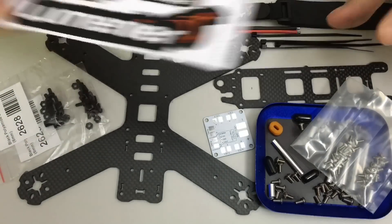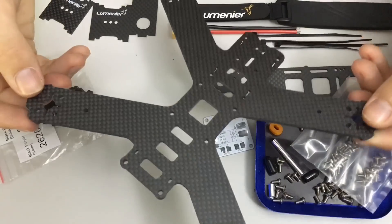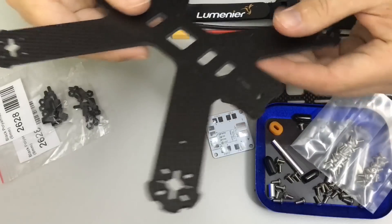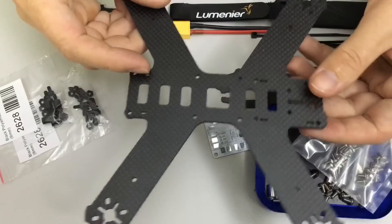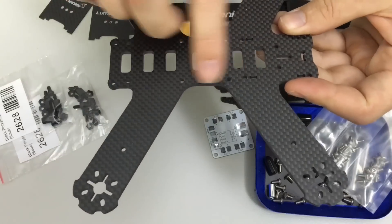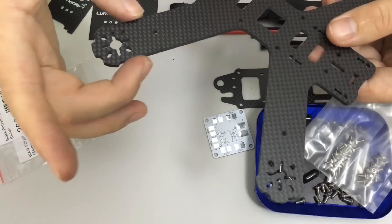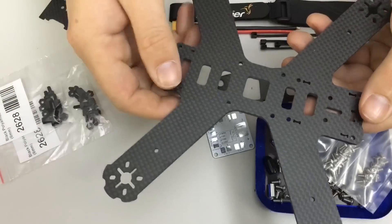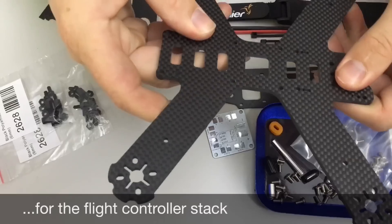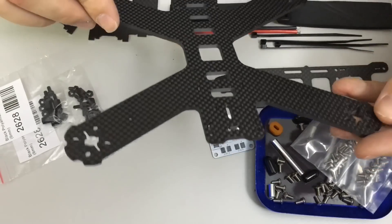So some Lumini Air stickers on a card — I'll put them aside to make some room. The main component is a mono plate base, a 3mm carbon fibre base, and the quality of the carbon fibre is excellent. The machining is excellent from what I can see and it's very similar to the 4-inch. It has longer arms, but the V here is spaced wider apart, which has me a little concerned about the strength of this centre section. Considering how wide and strong the arms look, this appears to be a weak point. It's definitely where most of the flex is, which could be a good thing if it absorbs impact — but yeah, that's the base plate, 3mm.